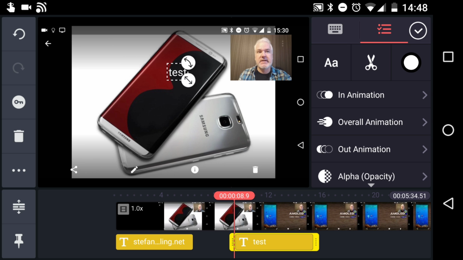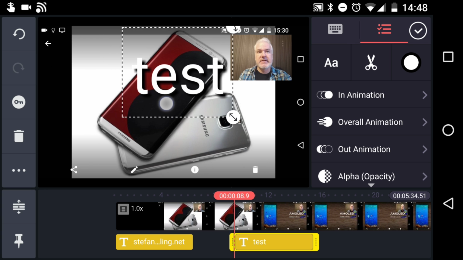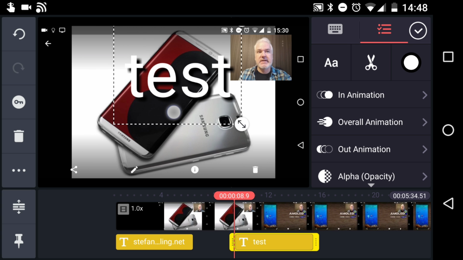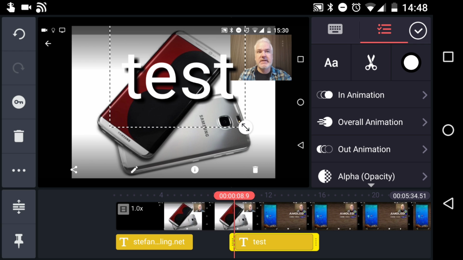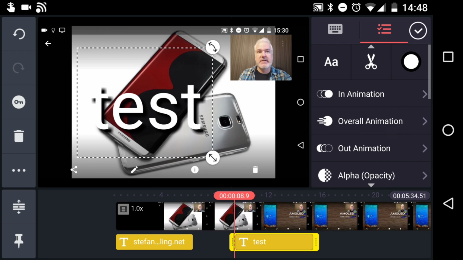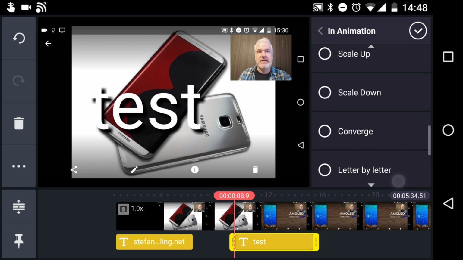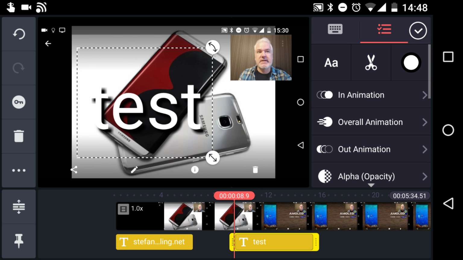You can't do that in iMovie for iOS, for example. But in Kinemaster you can have the text exactly where you want and how big you want and so on. You can change font, and you can change animations. You can choose an in animation exactly as you want and so on. You can do so much with a text layer. You can't do that in iMovie, for example.